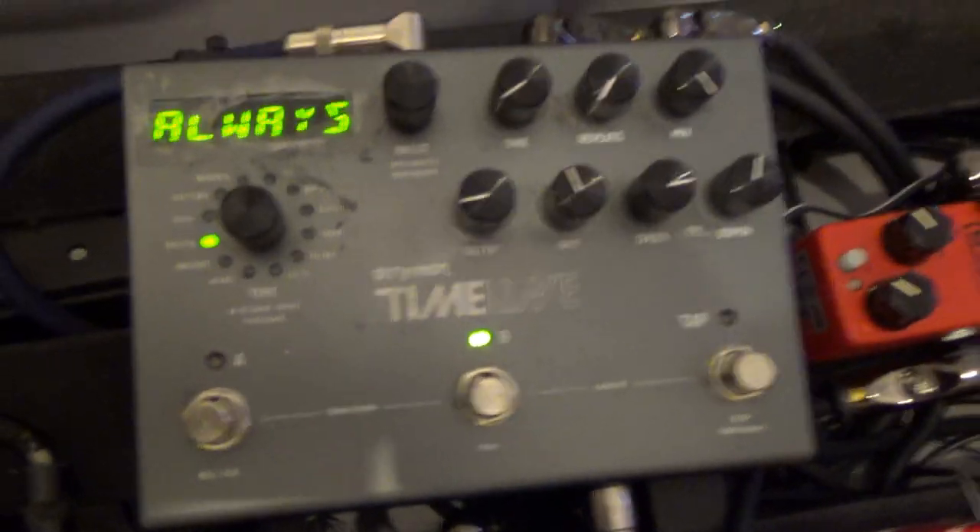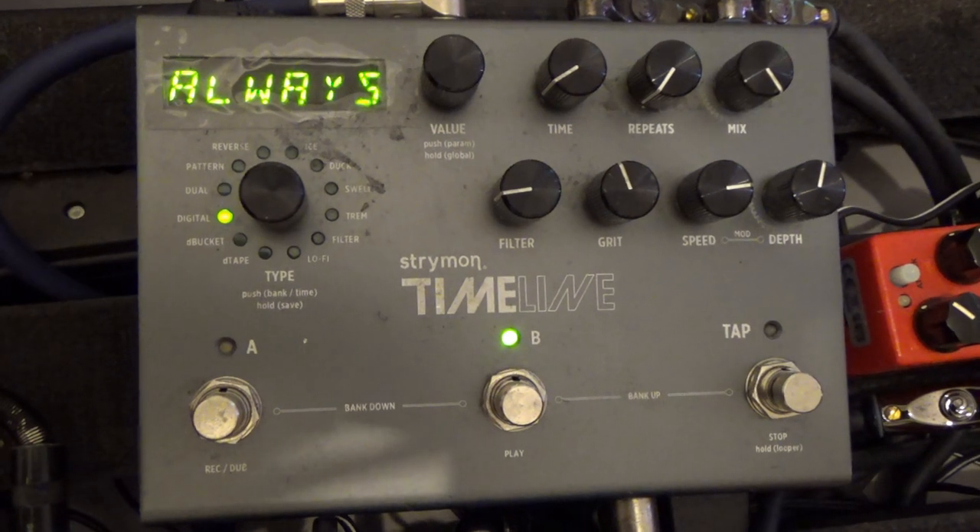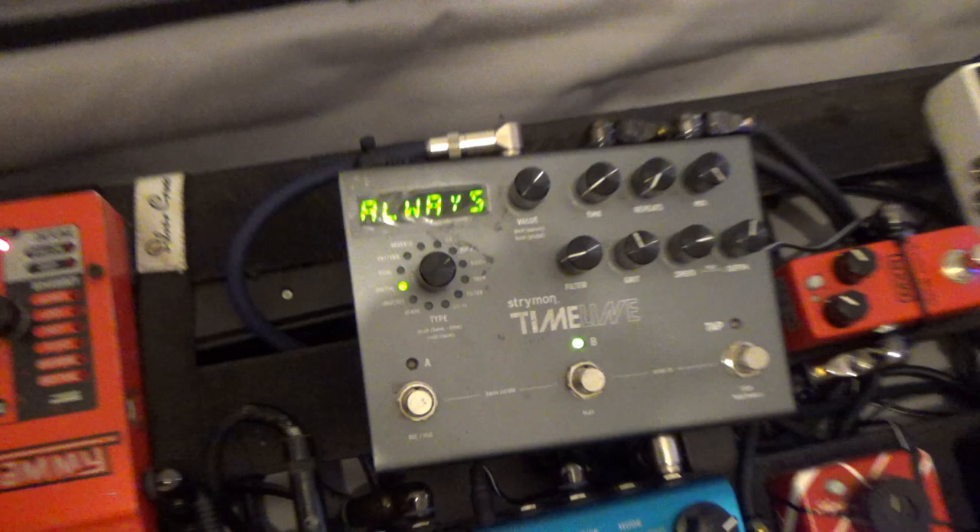Above this we have the heart of my board — this is the Strymon Timeline, and it gives me all of my delays. Plugging into a nice quality valve amp, I use the driver that's on the amp, and sculpt it a little bit by adding the Suracoco boost, plus the EQ on the amp. I've got two master volumes on each amp so I've got a boost for solos already there. The delay pedal allows me to store a myriad of different delay settings — so if you're playing in a wedding band doing something like Where The Streets Have No Name, where you've got a very specific delay time, you can do that. Or if you just want a general ambience, or to thicken your sound up, it will do that — pretty much anything delay-related.